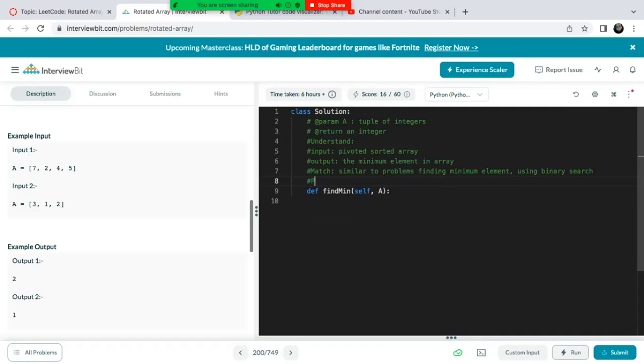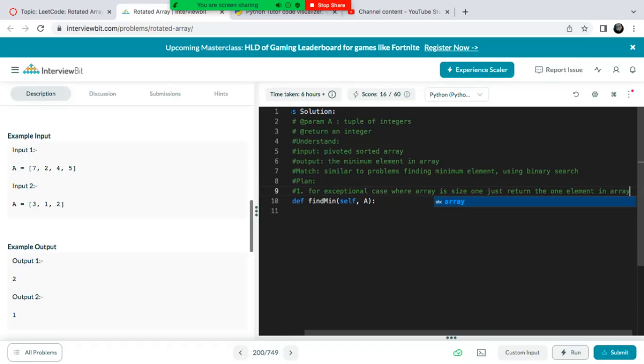Okay, so now let's plan this problem out. The first thing that we want to do is handle the exceptional case where the array is size 1: just return the one element in the array.